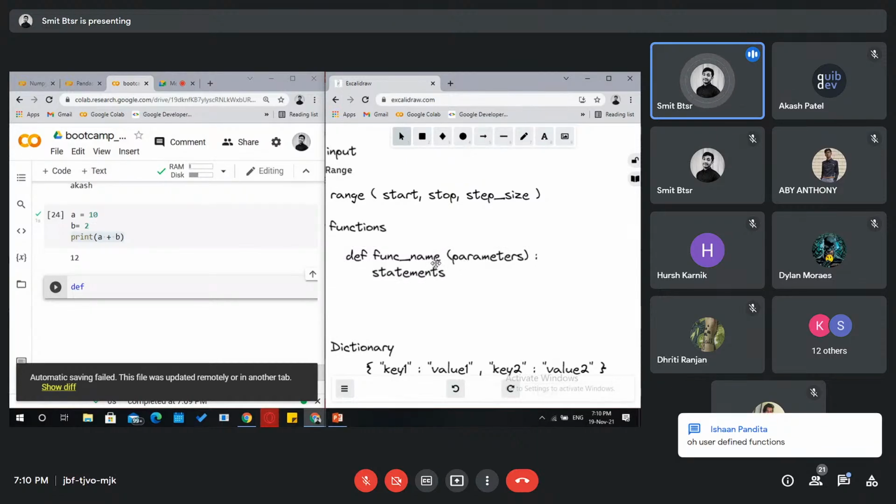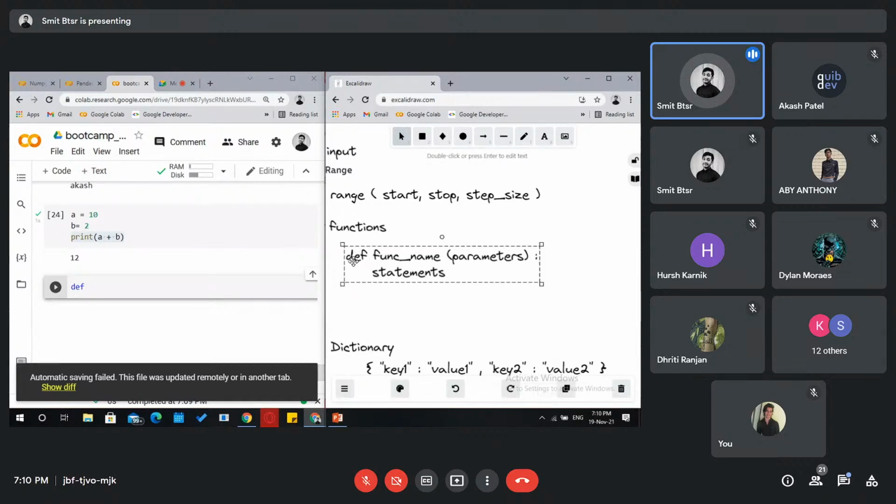There are multiple things, but if you see them one by one, there is only this def word we have to remember, and then we can name it my function. I'm writing an example so you can understand quickly. Here the parameters are optional.